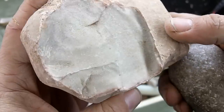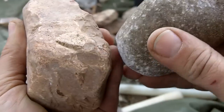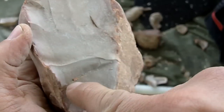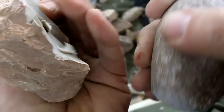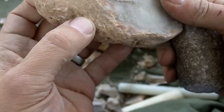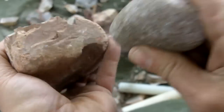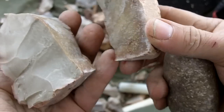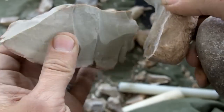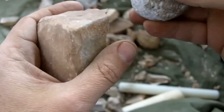Okay. This one I did take a large chunk off before I heat treated it. Looks like it responded pretty well to the heat treating, but there's a big crack there. See how much of this we can use. Another large crack in here. I'm going to try to force that crack all the way through. Yeah, I can make some small bird points out of this. And what I would do is just take flakes off. Using this as a natural platform, I'll just take flakes off for bird points.